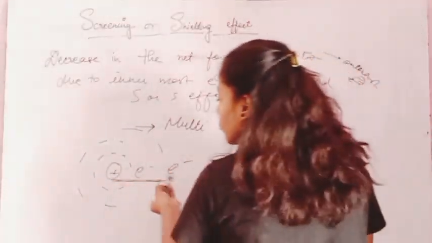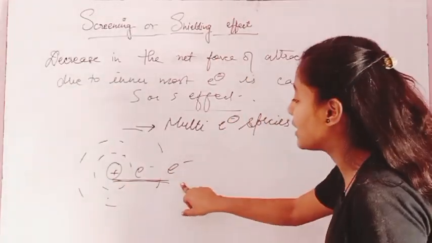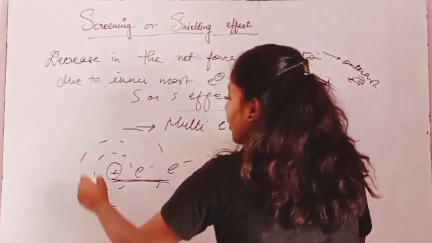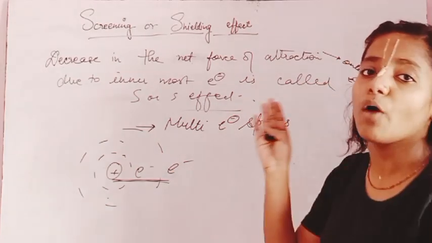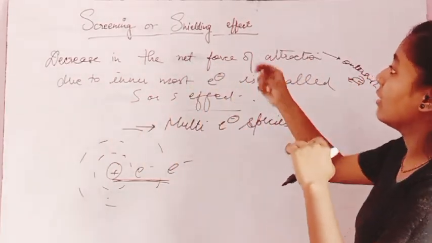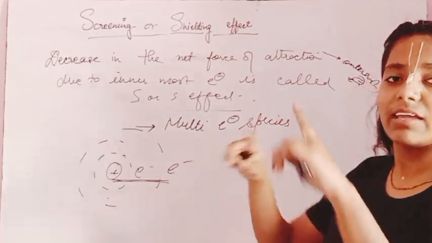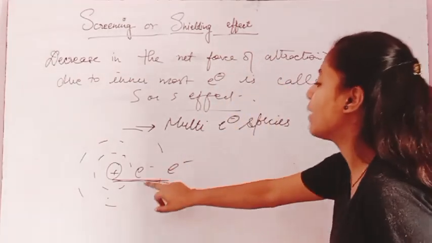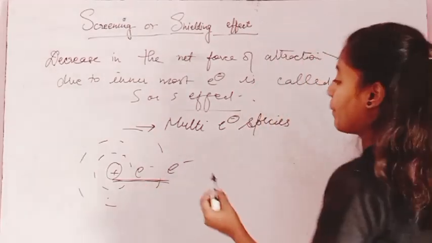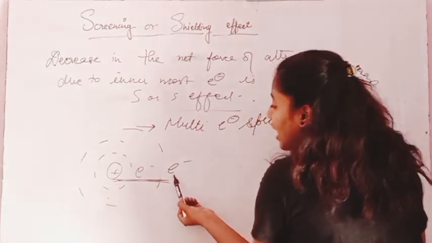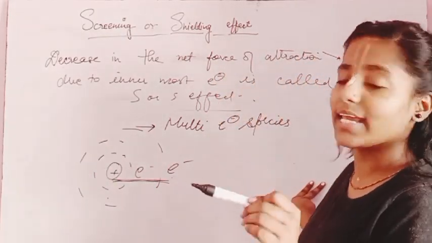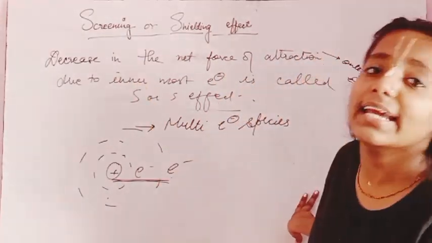The attraction which is needed is not going to get to that particular outermost shell electron. What happened? This inner electron is creating some kind of shield, right? या फिर किसी भी प्रकार की वॉल खड़ी कर रहा है that particular inner shell electron. What is happening? That particular outermost shell electron और positive charge के बीच जो attraction लगना चाहिए उसमें decrease लाने के लिए क्या हो रहा है?